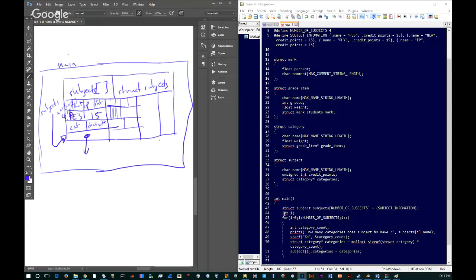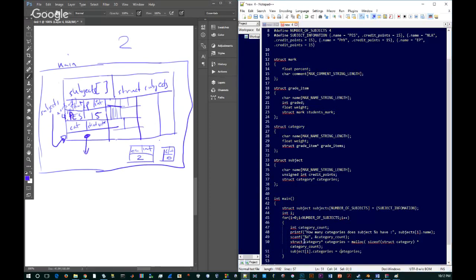So we come back down here, and we've got our I variable, which is an int, and that starts at 0. And we have a category count. I'll just call it CC, and that's an int. Let's say there's 2 categories. It's a bit of an easy subject. Okay, so the user entered 2.